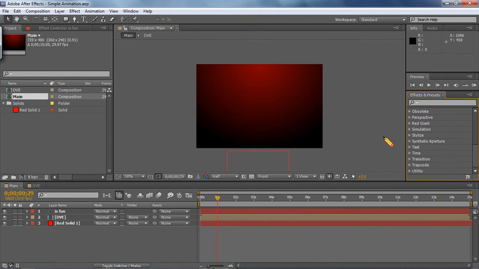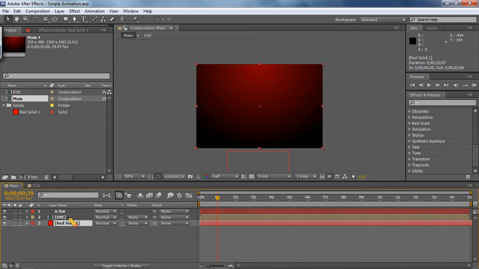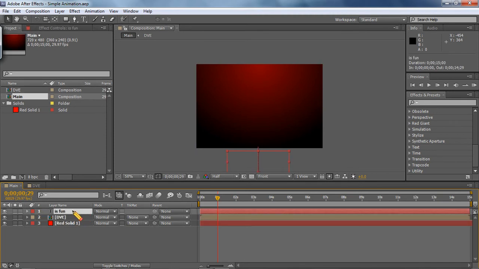Alright, so let's continue. Now just below that you have your timeline window, and your timeline window over here consists of your layers, and I guess you guys will be familiar with layers, but if not, layers work as a stack, and the highest layer appears on the top and the lower layer appears at the bottom, right? And there will be some instances where this won't apply, such as when we get into 3D.